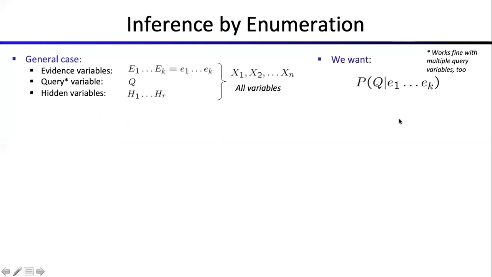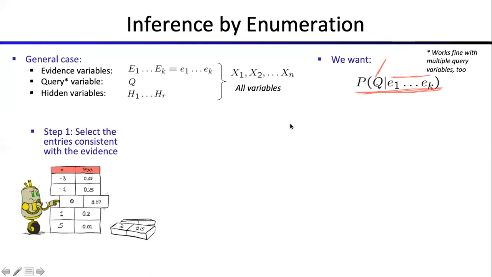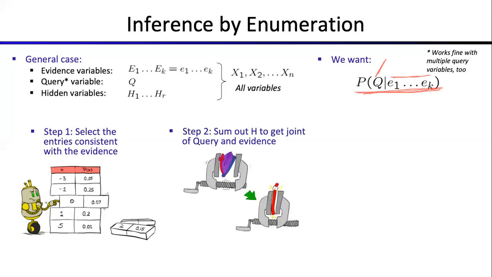If the inferencing has to be done through enumeration, then let's say you need to find out the probability of occurrence of a particular event, Q, given a sequence of events. I'll just go through the steps. Firstly, you have this table of probabilities, and from there you select the entries that are consistent with the evidence. For example, from the table you can find the probability where Q occurred given some evidence E1 up till EK. You separate out all those rows from your data. Then you do some sort of marginalization that we discussed last time.